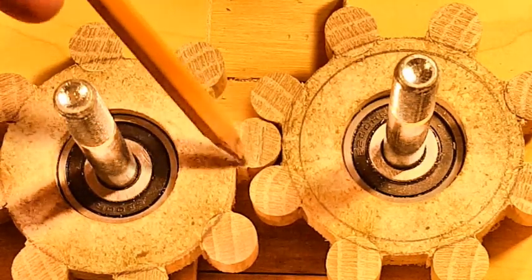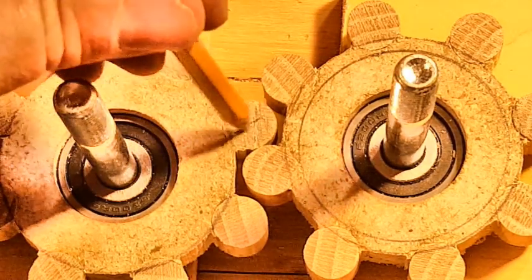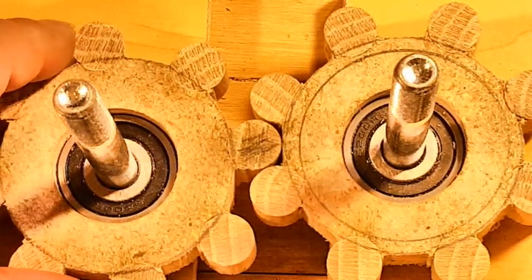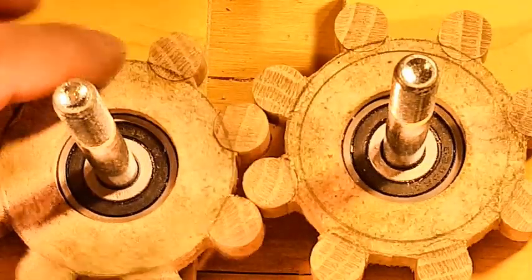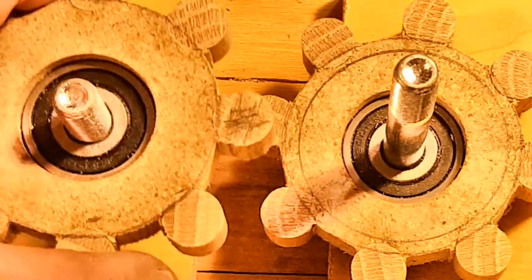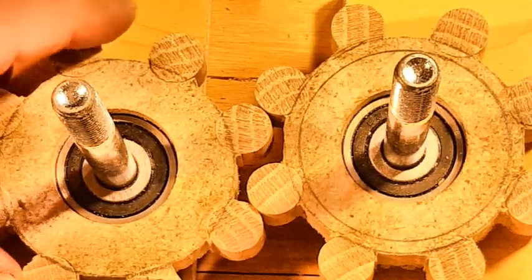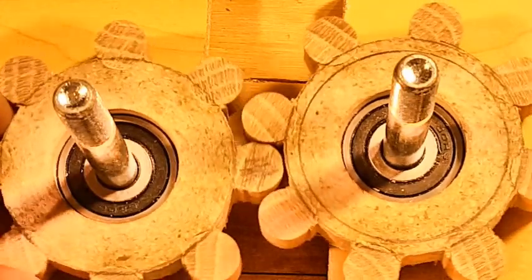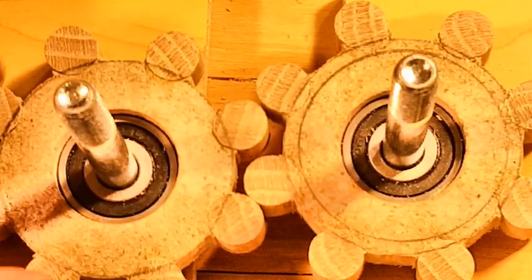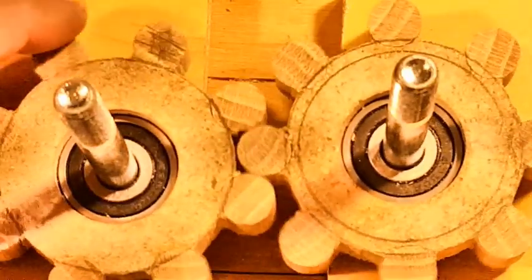This time I'm going to take a pencil and mark the gear tooth that seems to be causing me some trouble. I want to actually reposition that tooth and see if that changes anything — just verifying that the gear does lock up no matter which direction you rotate it. Here I'm just going to put that tooth in a different position and try meshing the gears again. Look at that, the tooth makes it past! Just another sign that the gears are not perfectly symmetrical — there are some slight variations.